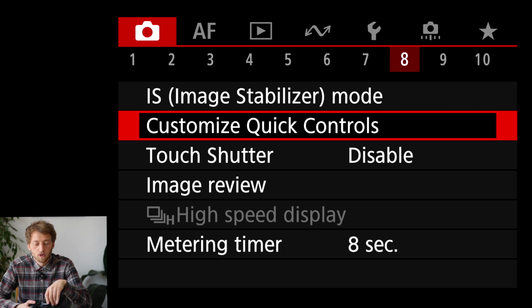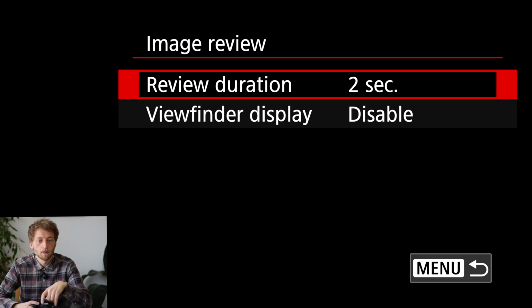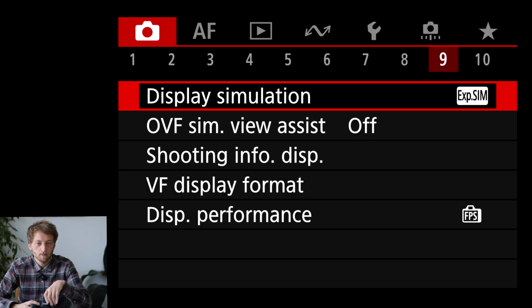The customize quick control is what shows up if you go on the Q menu. I will not see this here. I would deactivate the touch shutter, so that if you touch somewhere on the screen, it's not taking a picture, but just focusing. And the image review, I also prefer to turn this off so that if I take a burst of images, it's not showing me the image, but rather the live feed again so that I can continue shooting.